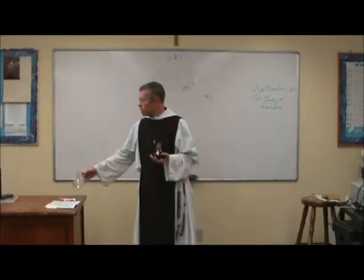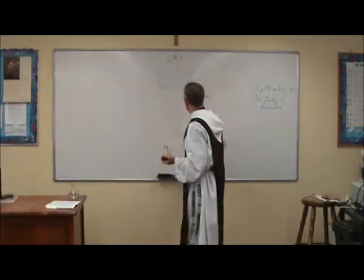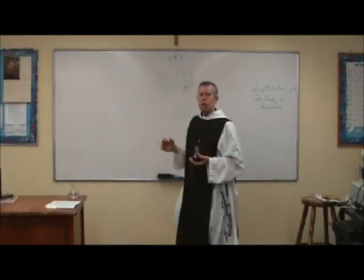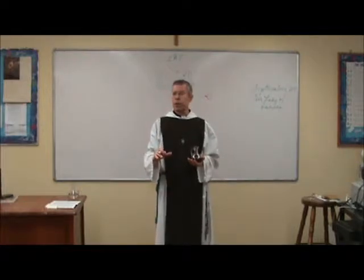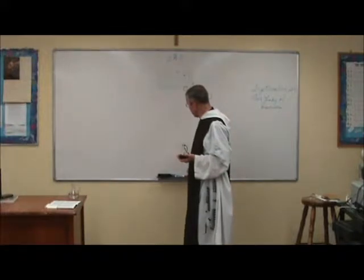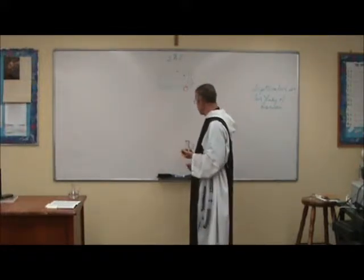Set the water cruet down on the altar, and you want to put it back a little bit from the edge of the altar. Now sometimes the chalice veil is there, so don't set it onto the chalice veil. Set it onto the linen of the altar cloth, but not in the corner. And the reason for that is when the priest comes over, that's where he puts the chalice. So the server is attentive.